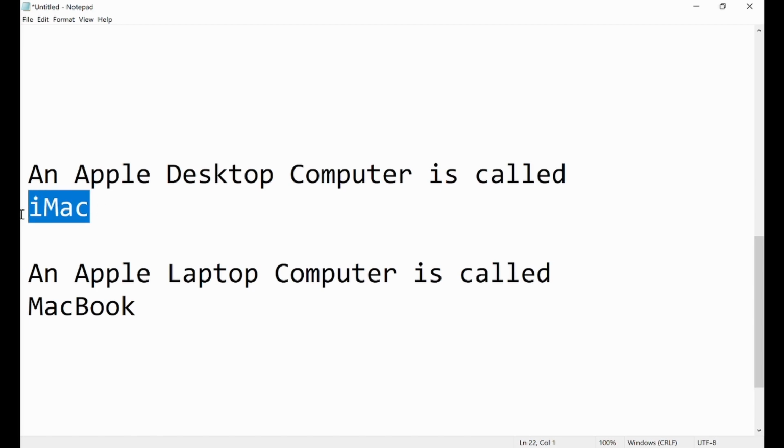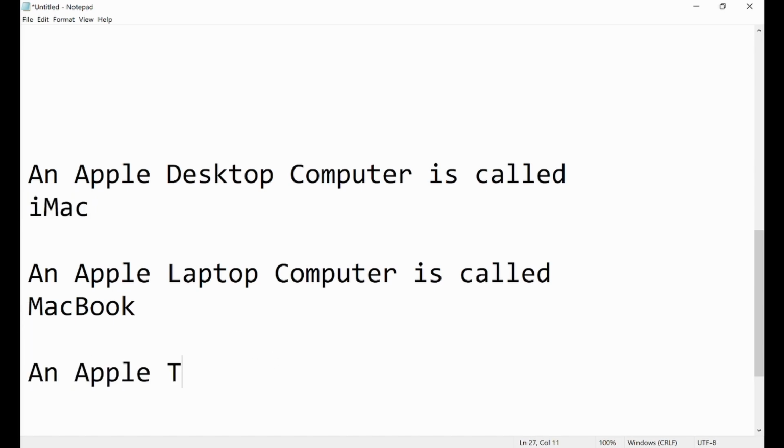So when you hear iMac, what is an iMac? An Apple desktop computer. When you hear MacBook, what is a MacBook? Apple laptop. Okay, now let me tell you a third one.